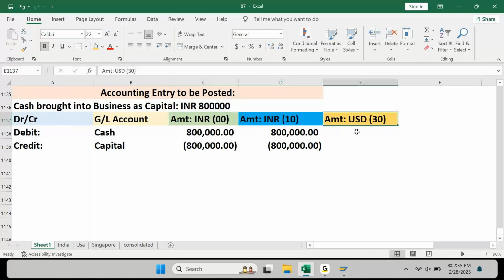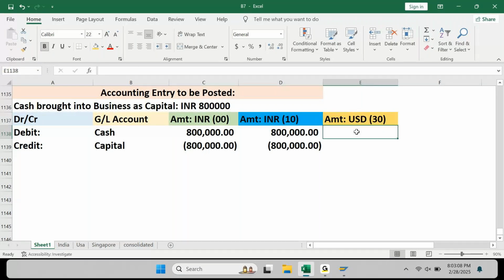But currency type 30, can it change from transaction to transaction, or should it be dollar always? It is dollar always, meaning it is fixed every time. Now, when it is fixed every time, I need to make sure this dollar is converted either from currency 10 or from currency 00 strictly. I should ensure this dollar is converted either from currency 10 or currency 00.